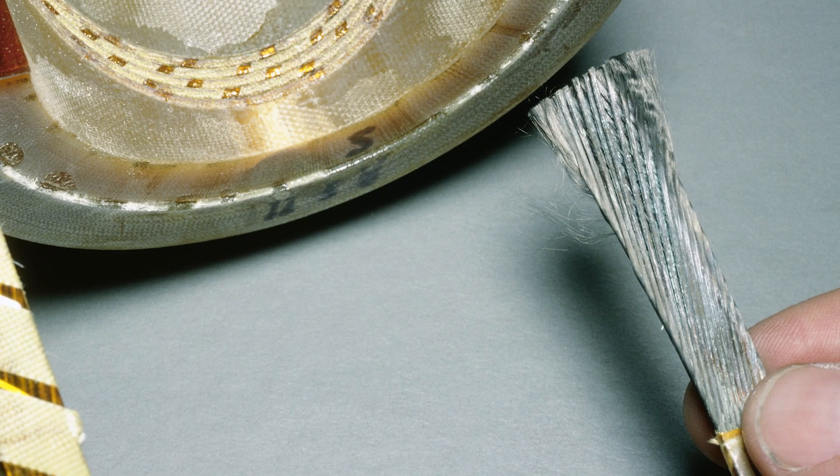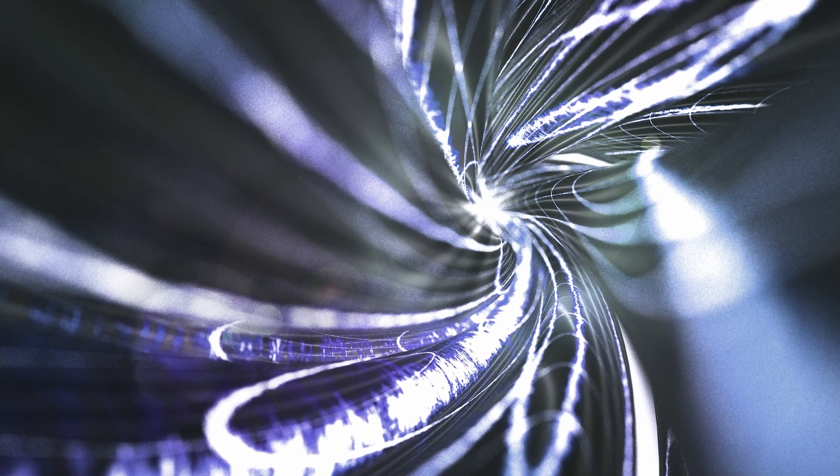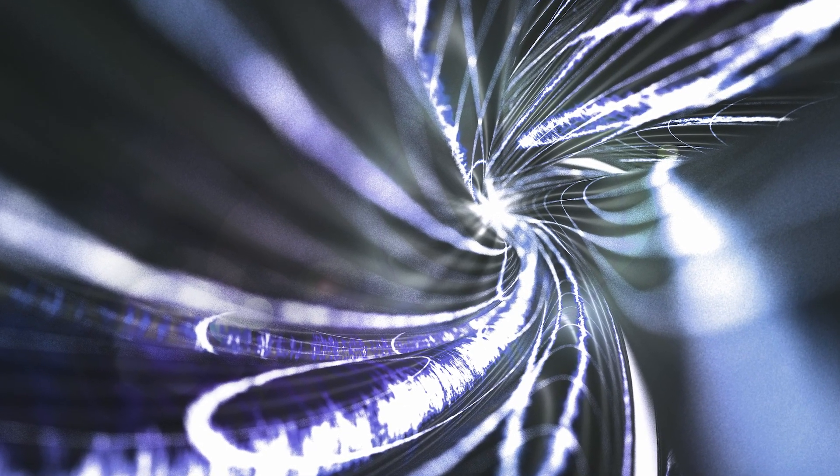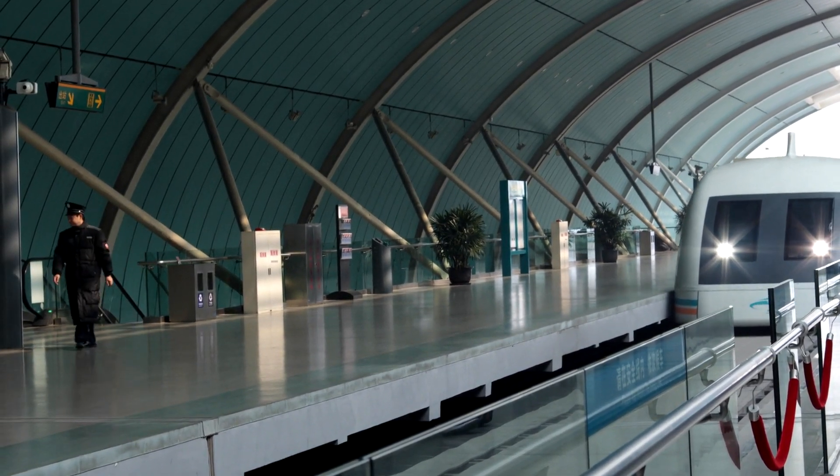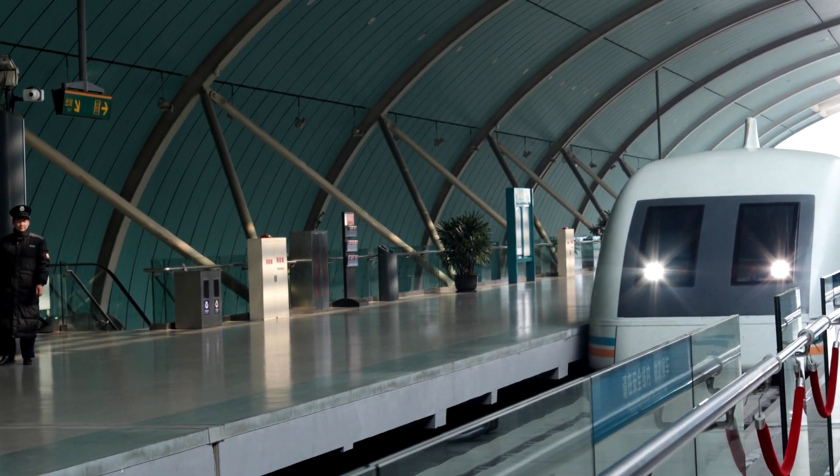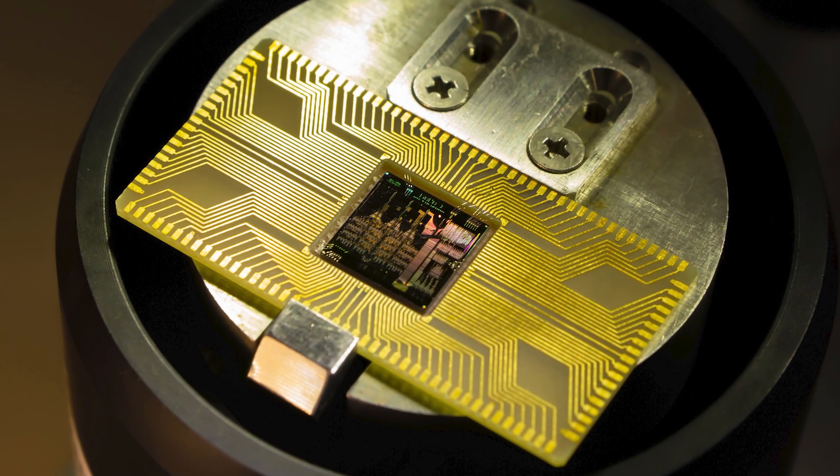These losses wouldn't happen if the wires were made of superconductors, materials that conduct electricity without any resistance. The applications span beyond wires to powerful magnets that can be used to levitate trains and extremely energy-efficient computer chips.